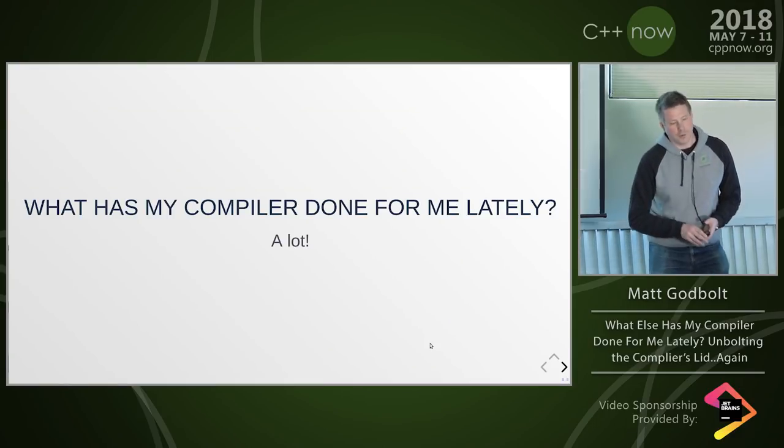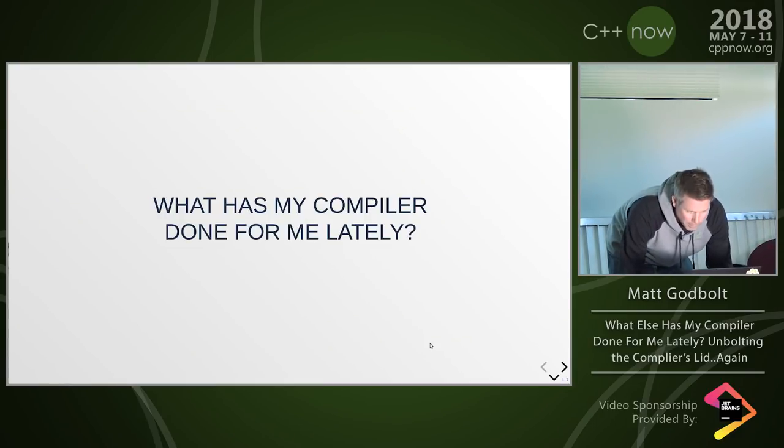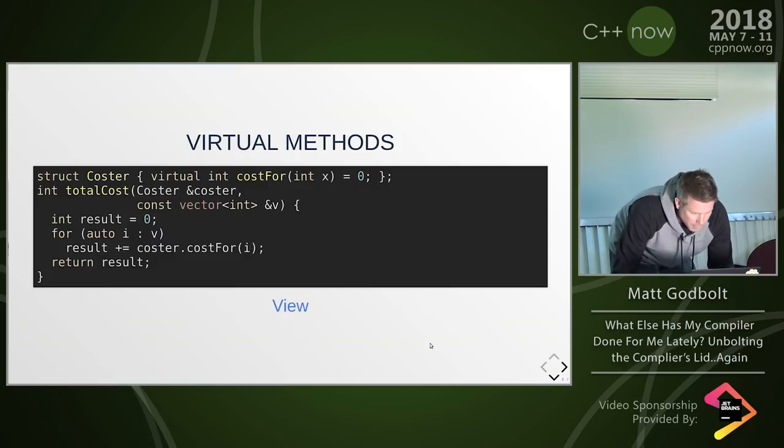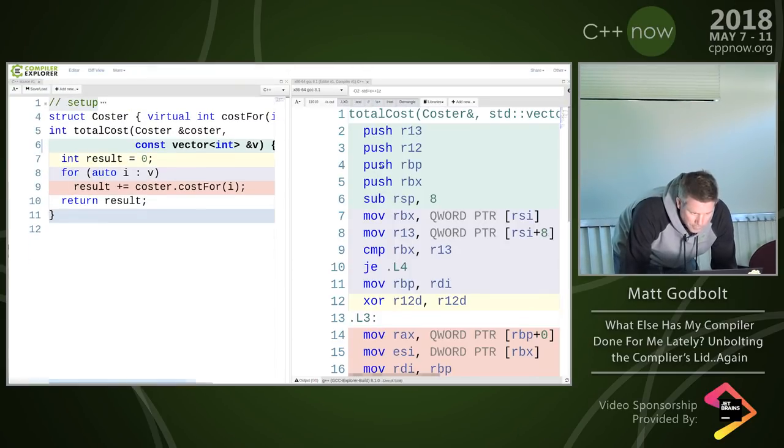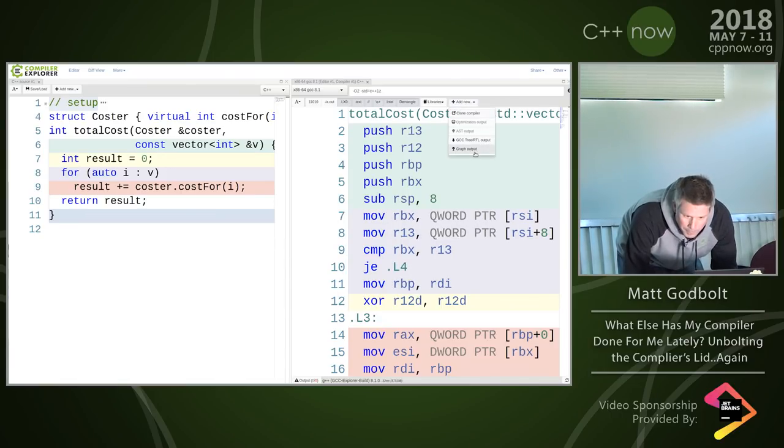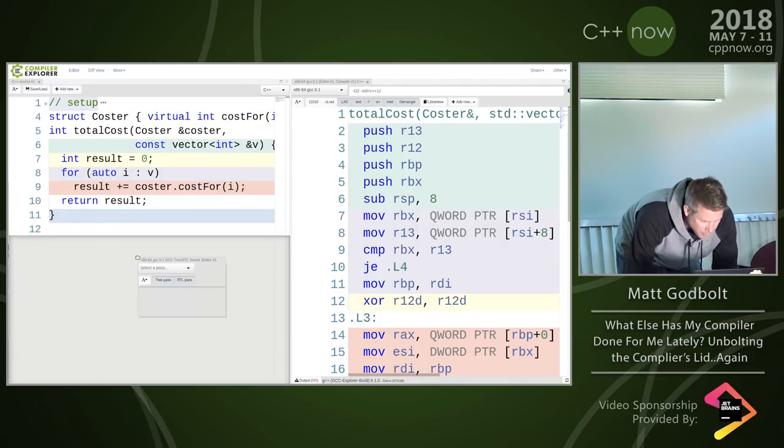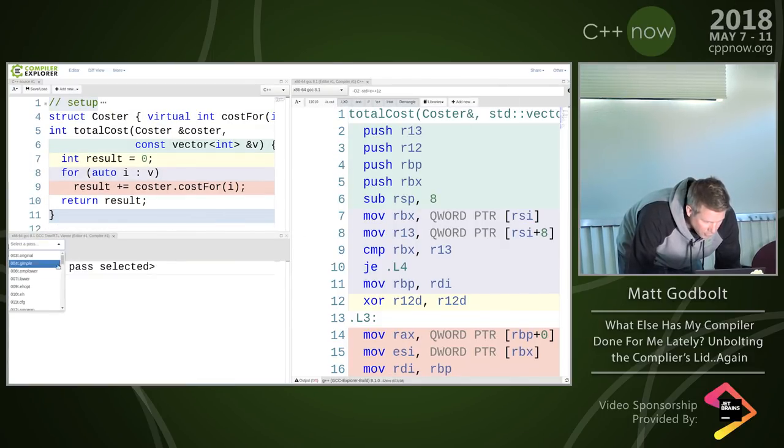And actually, let's go back and, oh, no, up, there you go. I don't know how to use this thing. I don't write all of Compiler Explorer anymore, so I don't actually know how to use it really, apart from the bits that I know. But we can have a look at some of the output from GCC here. These are all of the passes that are running on your code when you compile it.